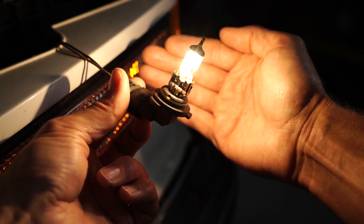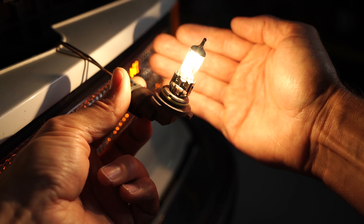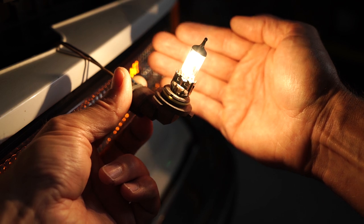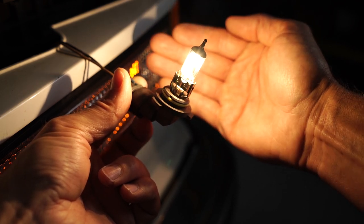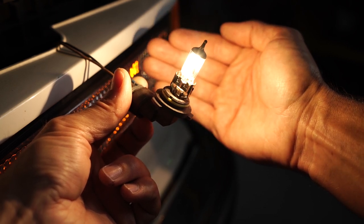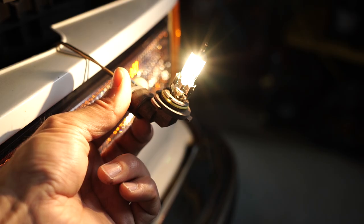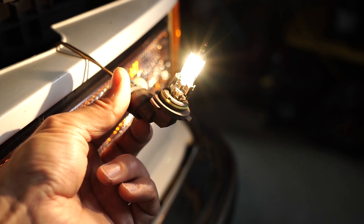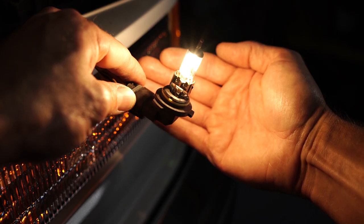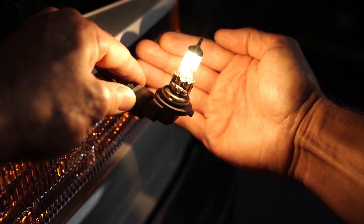One thing that a lot of people overlook when it comes to LEDs versus halogen is light quality. Just like the sun, a burning light like this halogen produces an extremely high quality of light, and that's not always the same for LEDs. LEDs have different ratings — one of them is called CRI, or color rendering index. It's pretty much based upon a perfect light like from the sun or from a burning halogen bulb. At this current point in time, LEDs have come a long way, but their light quality is nowhere near as good as a typical halogen bulb. Yes, this light definitely has a more yellow or tungsten color to it, but personally I absolutely love it.